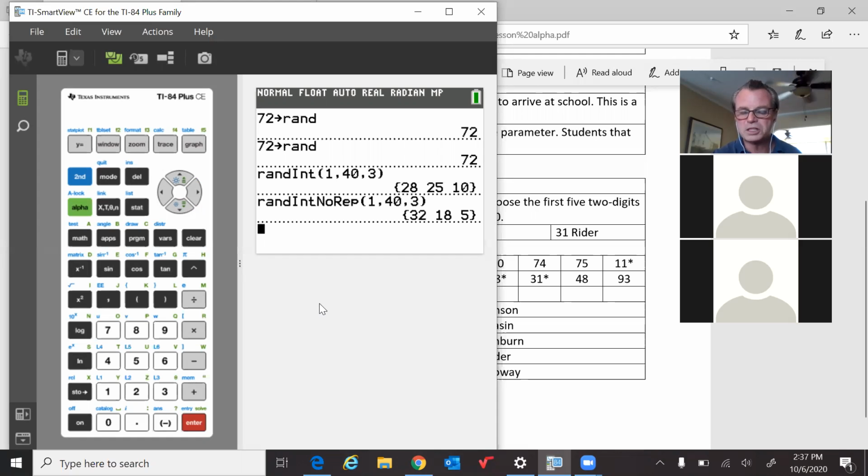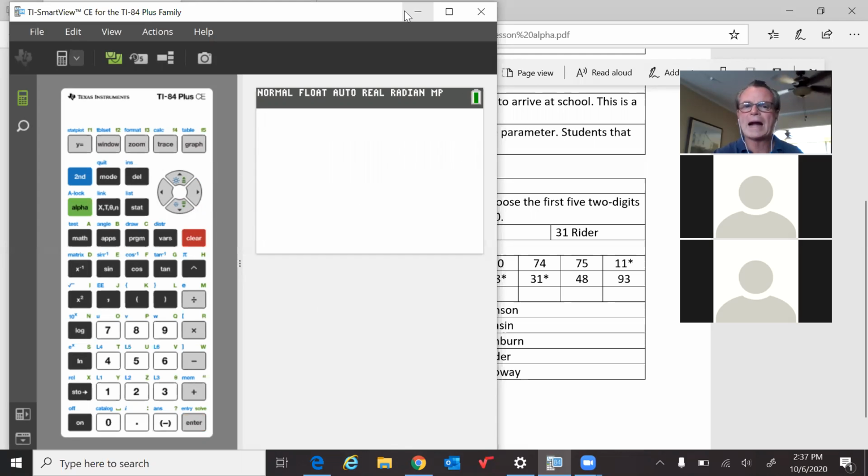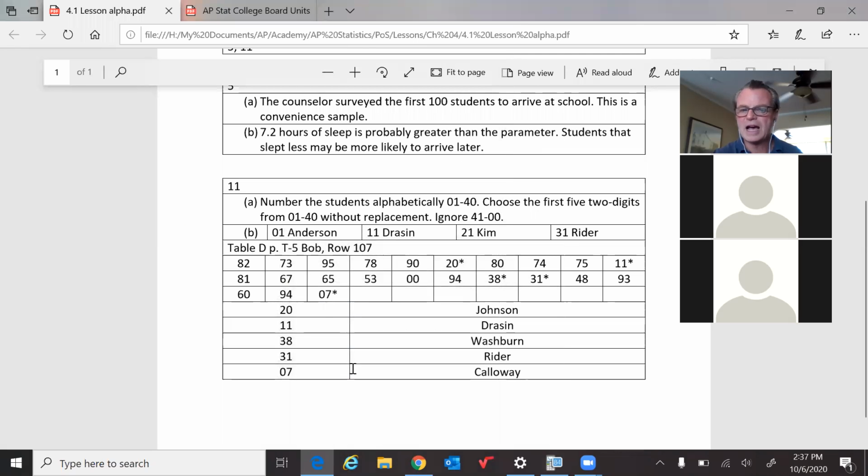So you need to see it multiple times, but you're going to have this problem on the YouTube page, and you're going to have the slides to come back to deal with any misunderstandings you have. So if we go back to the textbook, it specifically said, go here. Go to the table, row 107. Now, if you're doing this, you should pick the row randomly, right? But they're doing this so everybody would get the same answer. It's kind of like when we had the same seed value.